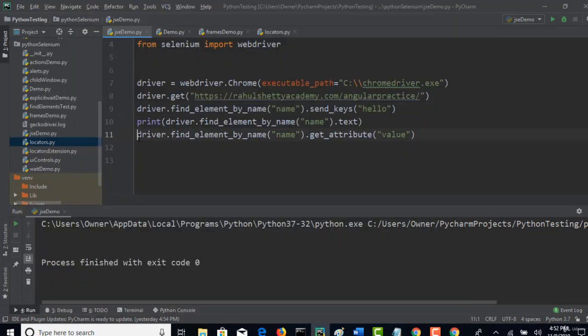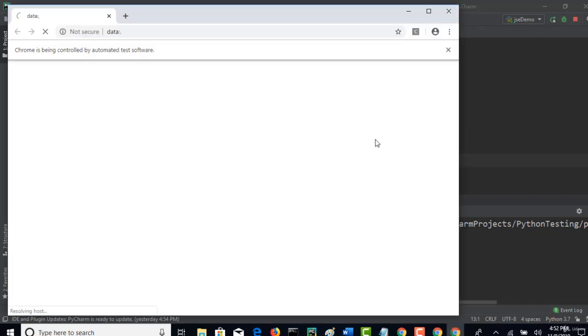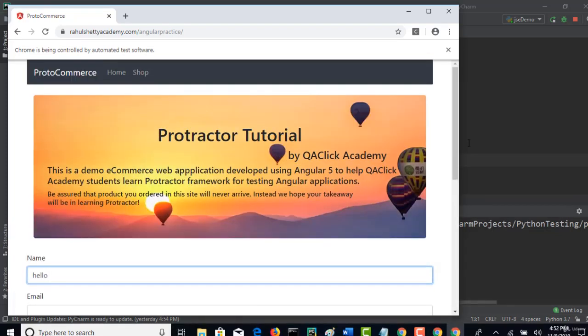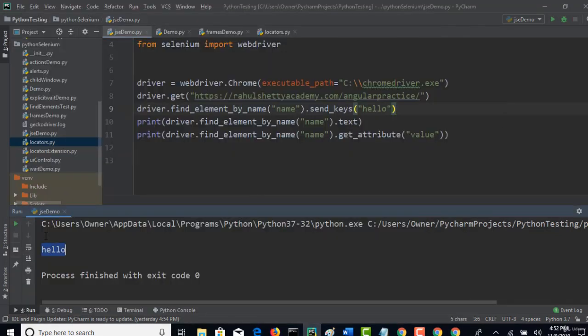Okay, I did not print it in the output. So first one is blank. Now second one, when I try to print, it should print hello in the output. Let's see. Awesome. You see that? So this part is blank. The cursor is here, which belongs to step number 10, where get text is not working. In step number 11, we saw that.